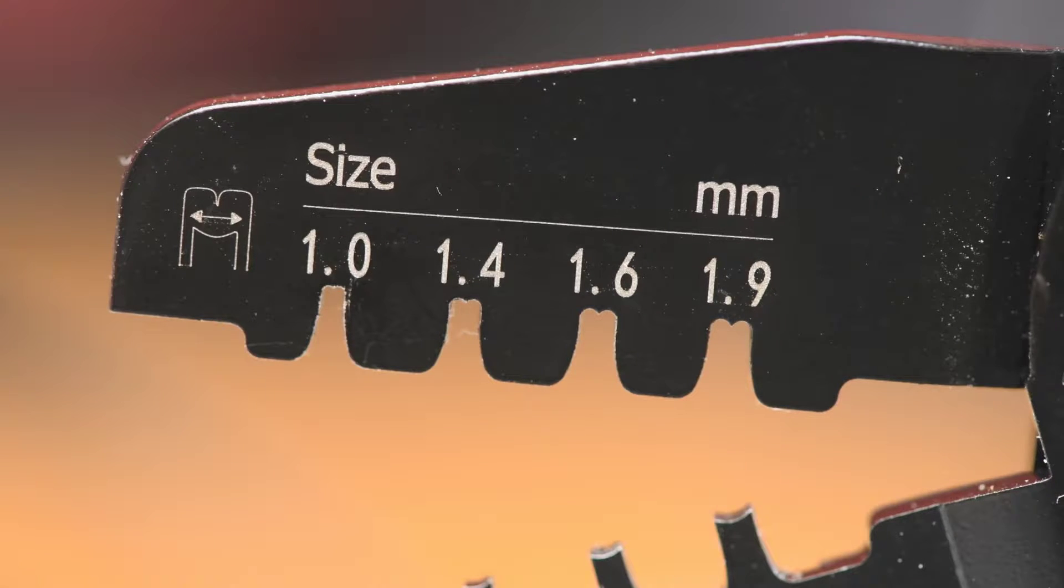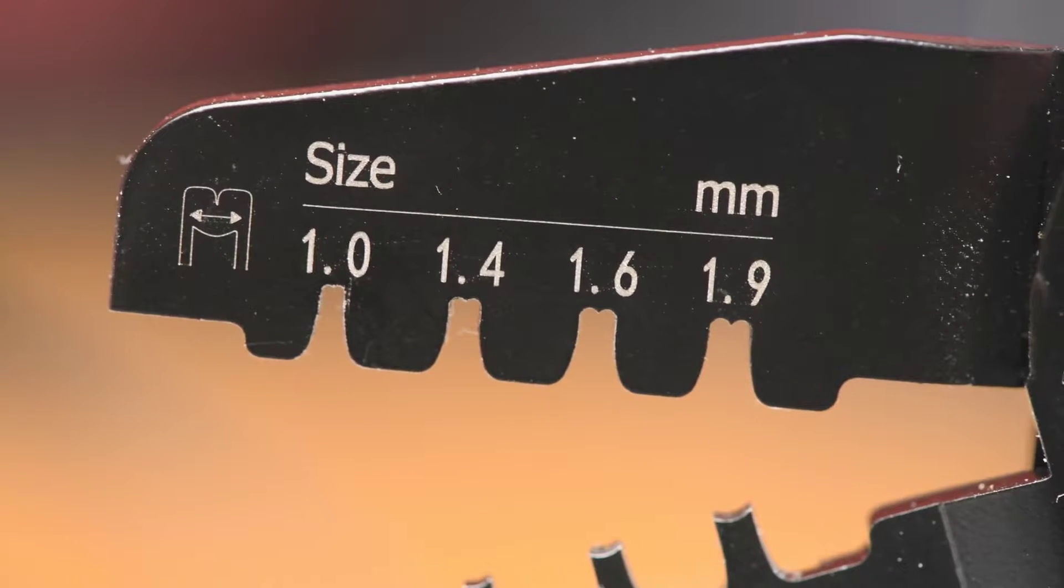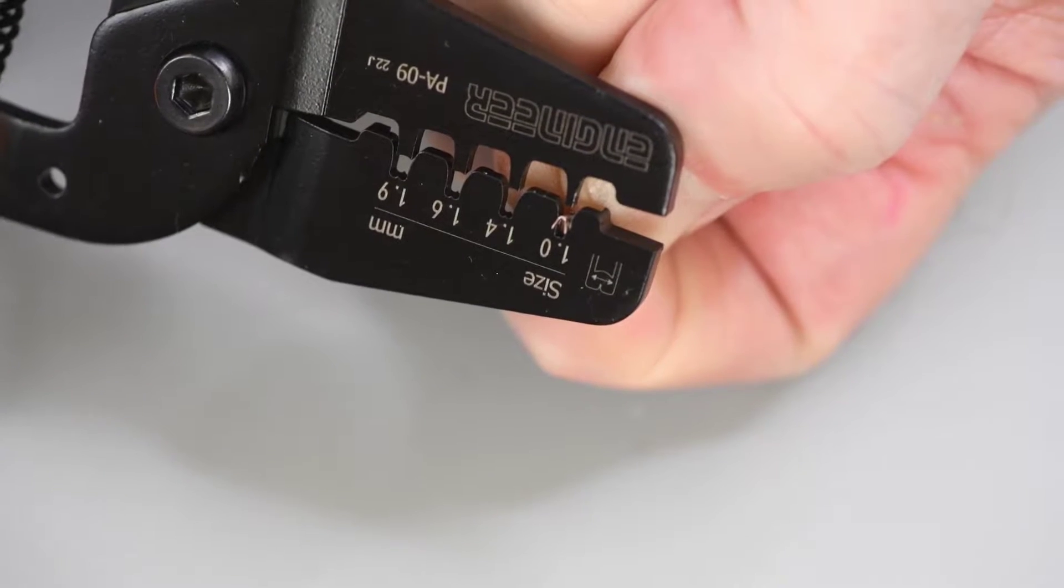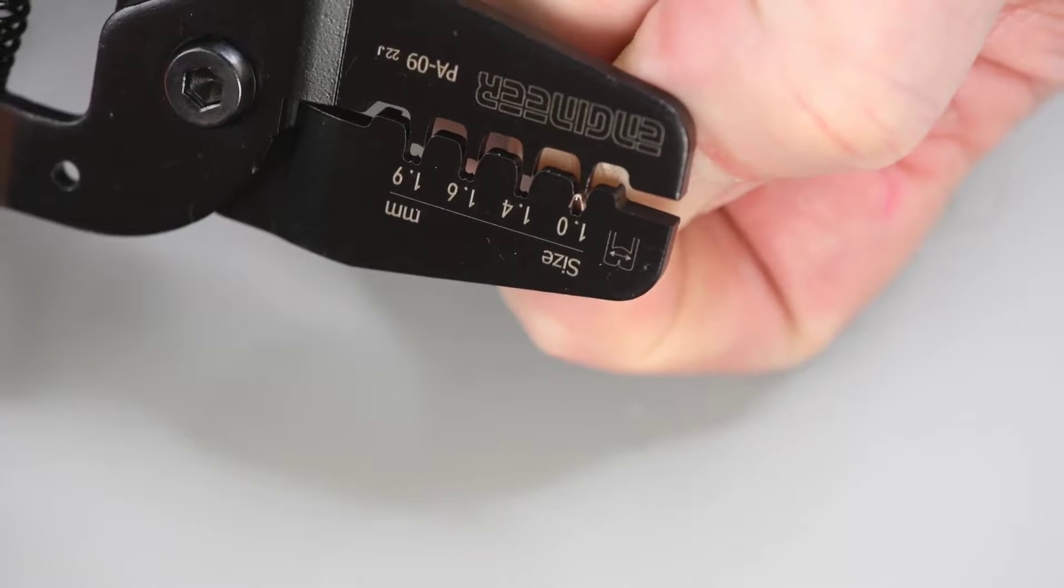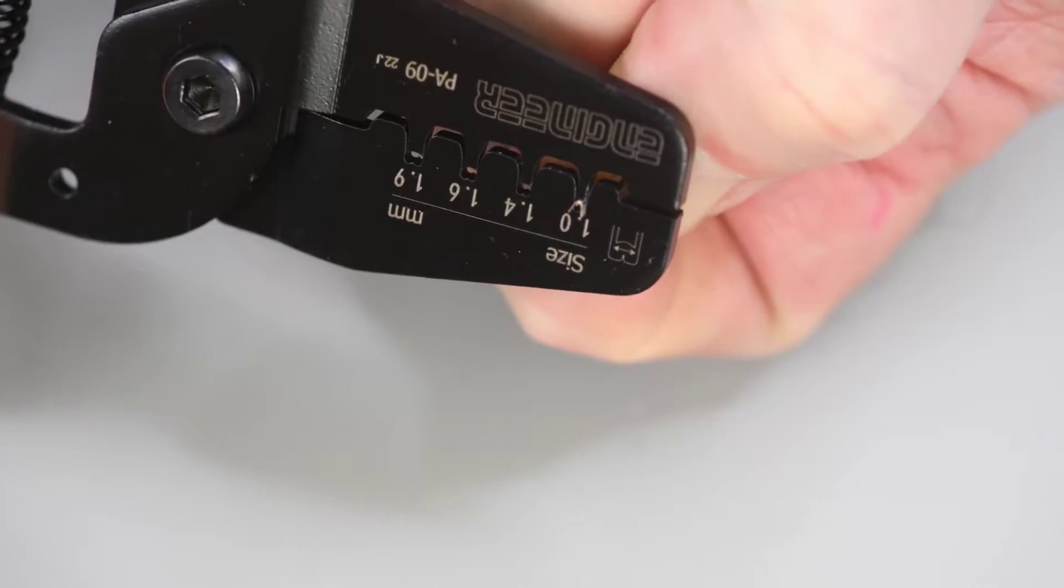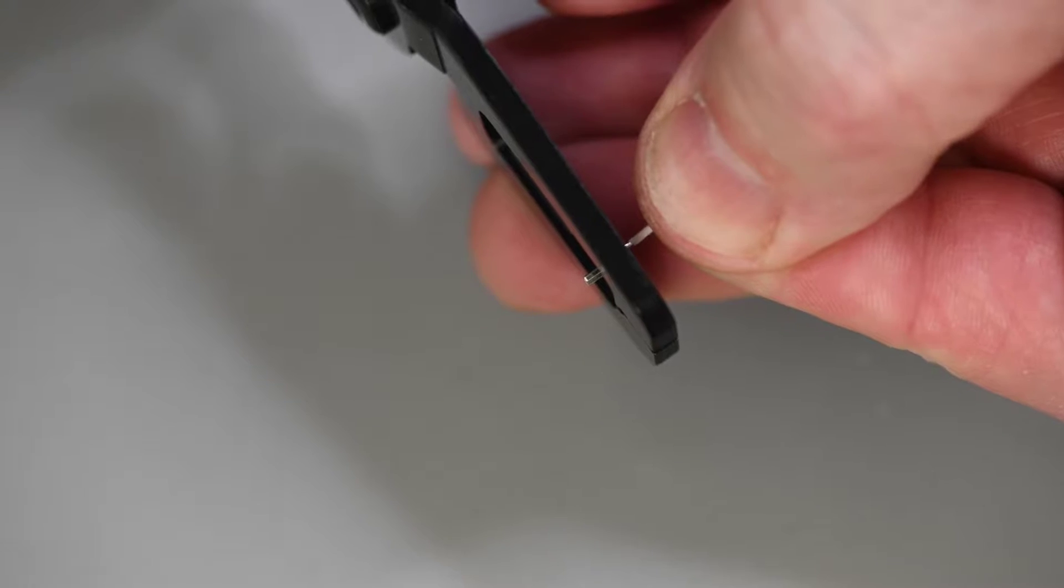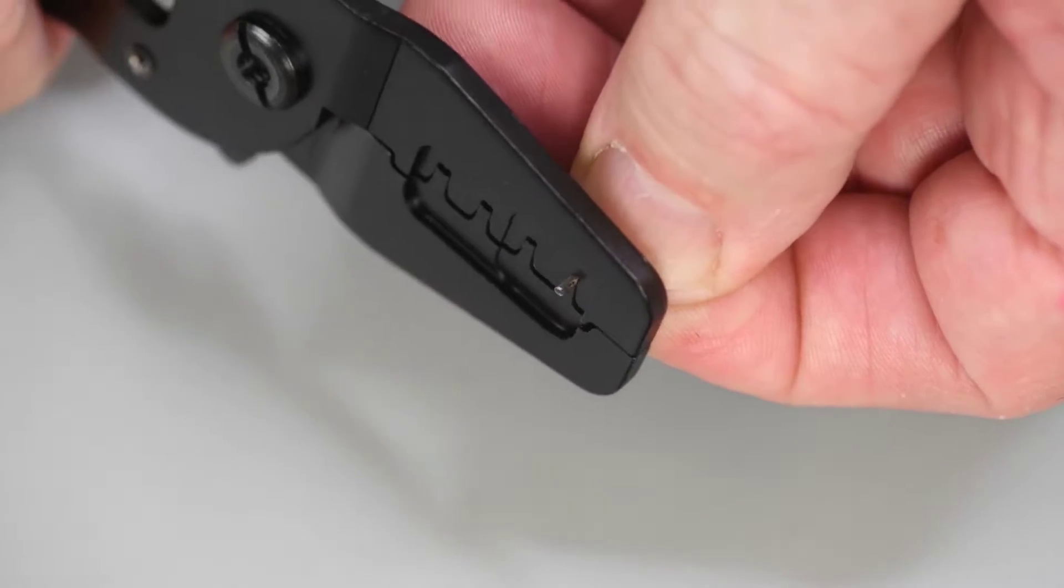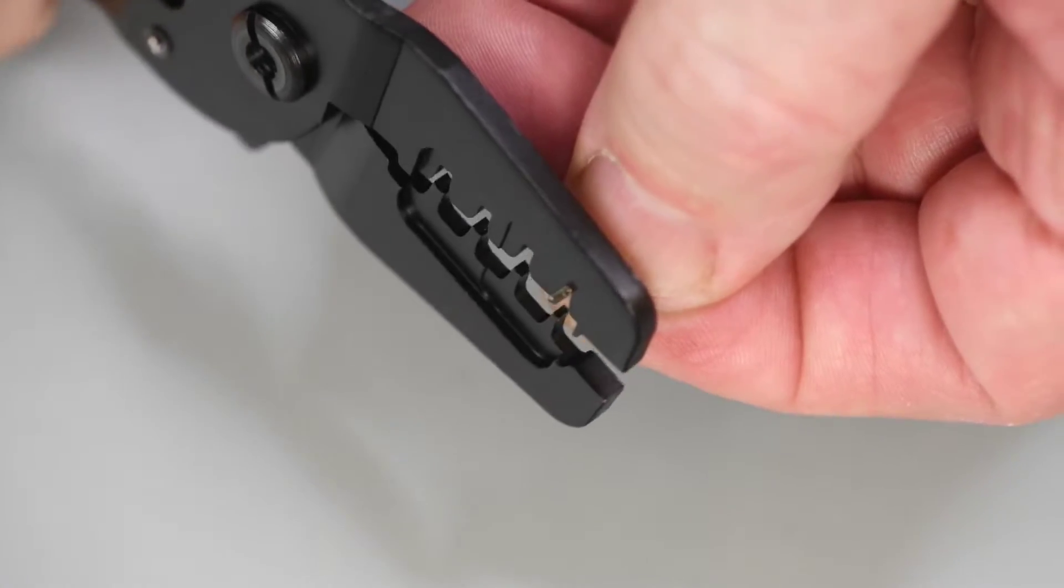Does any of this make for a better crimp? Well, let's see how they work on the tiny ClickMate 1.25-millimeter pitch terminals. I did a few crimps to try and get the feel for the tool. I started with some 28-gauge wire, as the IWS-3220M did a much better job with 28-gauge versus 26-gauge, and I wanted to compare against the best I could get from the IWS-3220M.